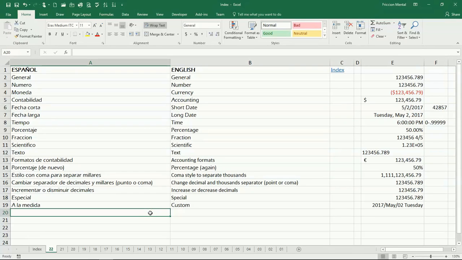So right now, okay, there it is. And again, I think that's pretty much about it, what we can do when working with number formatting in our cells. Just play with it a little bit, play around, and practice.